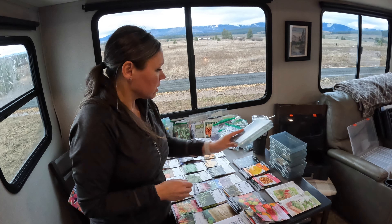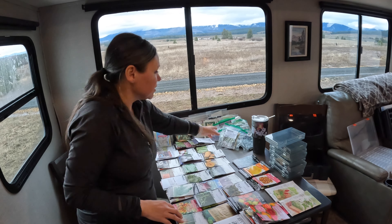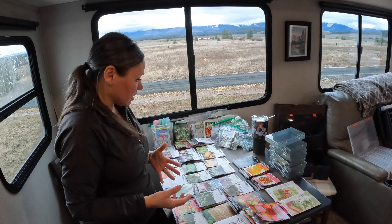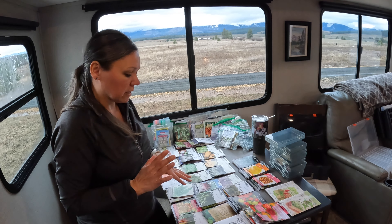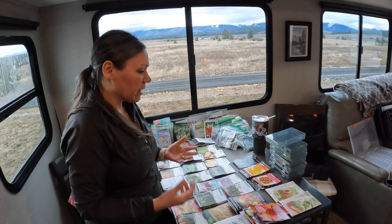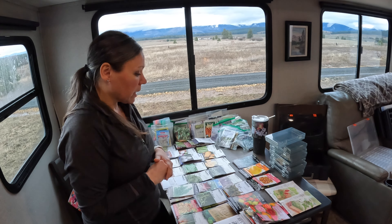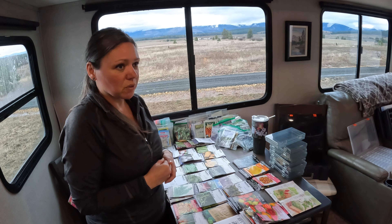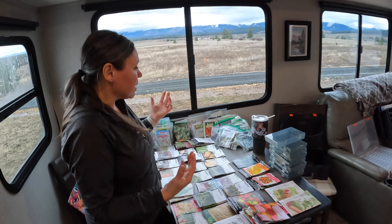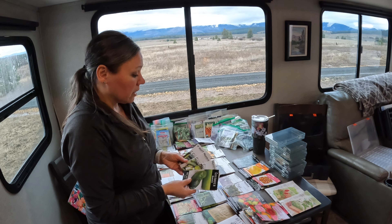I've got a lot of seeds — it's kind of overwhelming. I have older seeds I was keeping in ziploc bags. I want to talk about some of the seeds I got this year. A lot of people say you can't use old seed, but I have some that's 10 years old and I still get germination. I heard Jess on Roots and Refuge say, 'What's the worst that can happen — it doesn't grow?' So rather than throw those seeds away, I'd rather plant them.